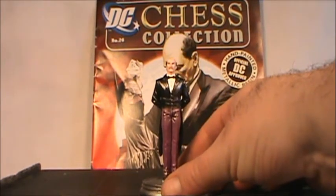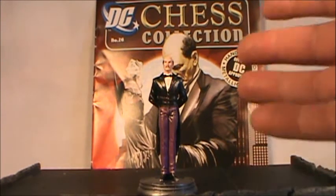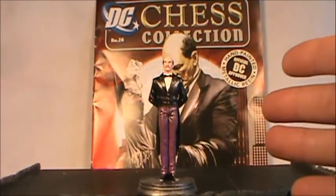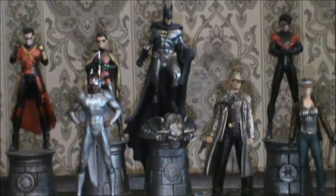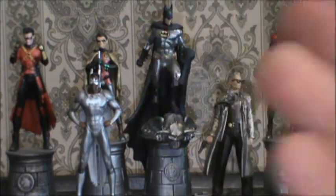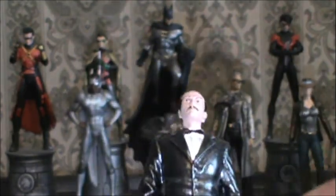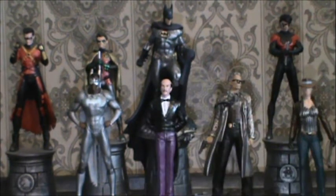This has been a look at Alfred Pennyworth, piece number 26 of the Batman DC Eagle Moss chess collection. Now I'm going to show Alfred in context with the pieces I have — I need to take him downstairs to my computer room where the chess board is set up. We're back downstairs in the Robin Cave, and we're putting Alfred Pennyworth into position — right in front of Batman, which seems like the right spot.